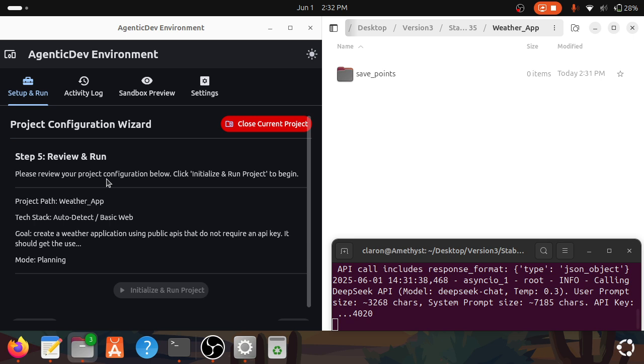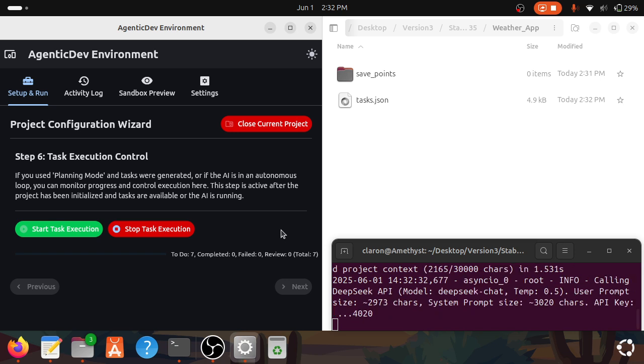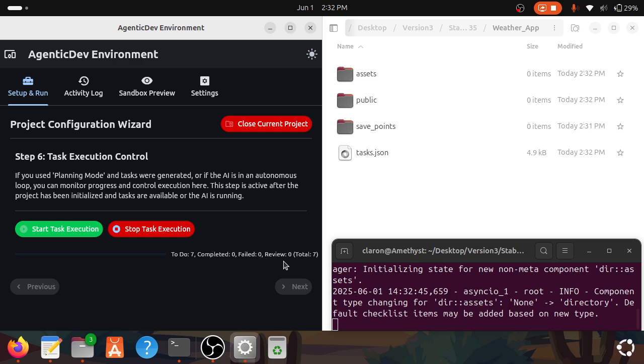Any task that it cannot confirm the hash for before it does a patch, it sends for review. Now with review, it's supposed to generate a new hash and attempt to connect it to the hash of the last task and then be able to complete it. So we'll know for sure whether that part has worked or not by review. We have 7 tasks, it's completed 0, failed 0, and review 0. Review is what we're working on to resolve.